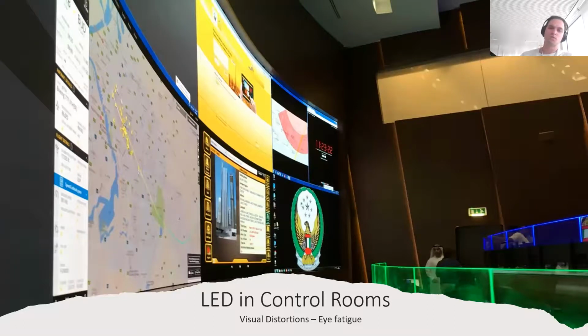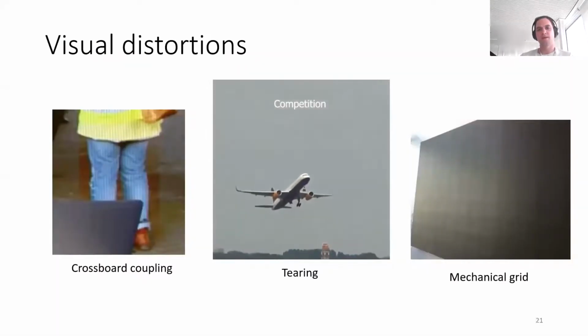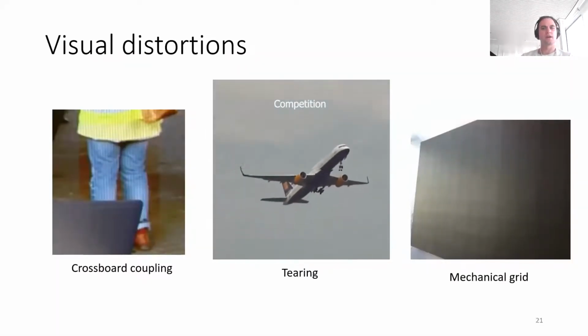Looking at LED in control rooms, what are the problems there with LED? Because LED has been around already for quite some time, it's starting to enter more and more into the control room market. As you know, Barco is traditionally using RPCs or rear projection cubes or LCDs for control rooms. But because we have such good performance in low brightness, we can definitely in narrow pixel pitch also use our LEDs in that environment. Plus, we have multiple failover systems, which make sure that the uptime of the LED display is secured.